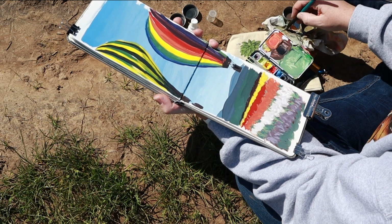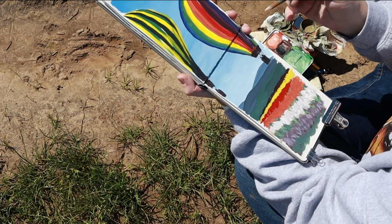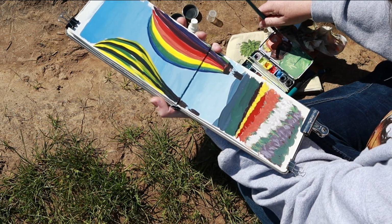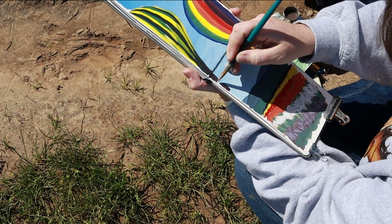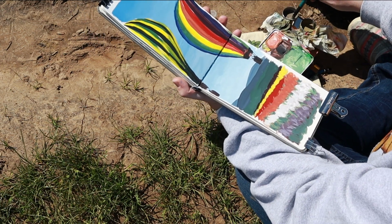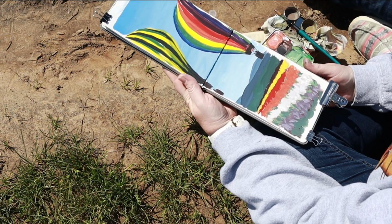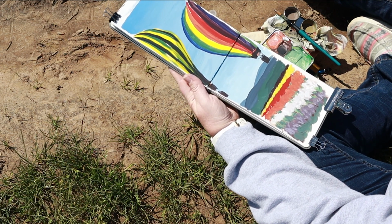And then let's do a little bit more fire, because you can see it right there. Really get it out of the palette. All right. That is it for this little plein air session. Day 28 of my Plein April series at the Tulip Festival at Wooden Shoe yet again.